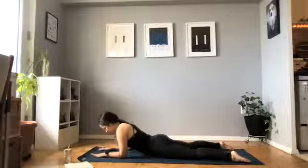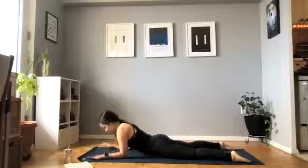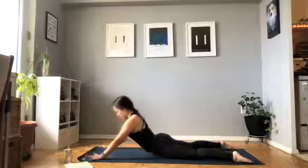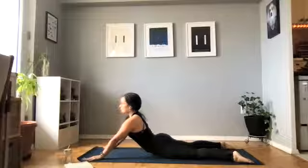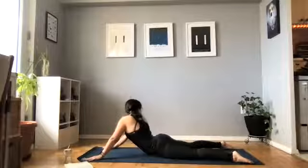On your next inhale, pivot on your elbows so that your arms can open a little bit out towards the corner and stretch your arms as much as you can. Once again, keep your core engaged so that you're protecting your lower back. And on your next exhale, look down towards your right heel.